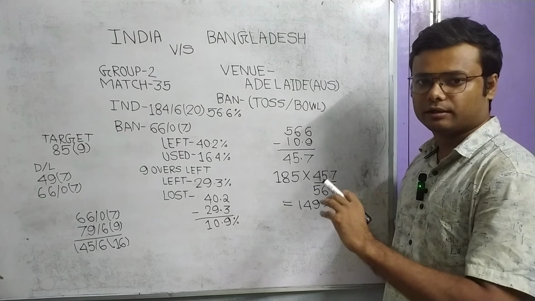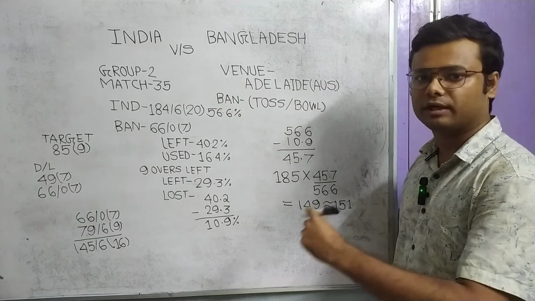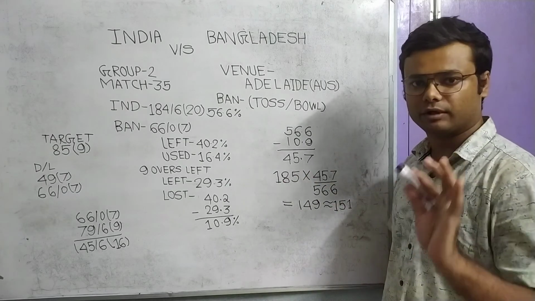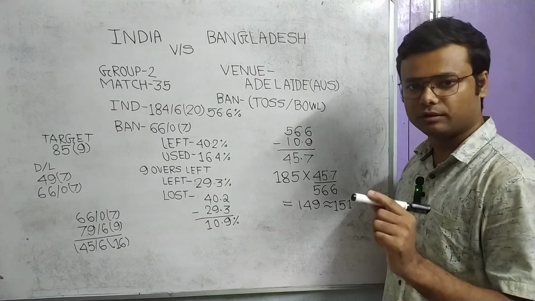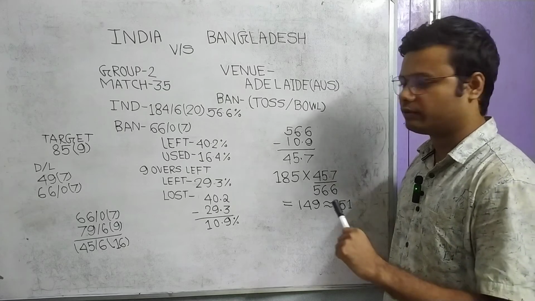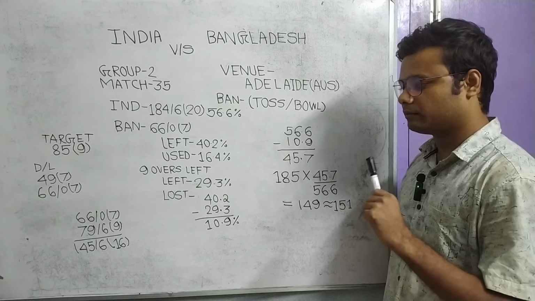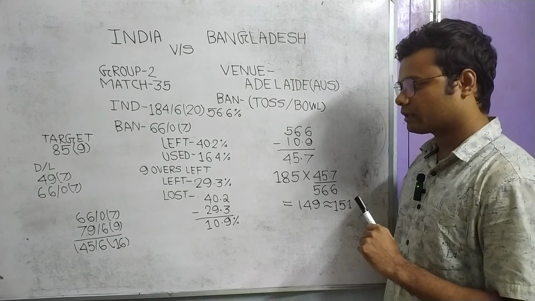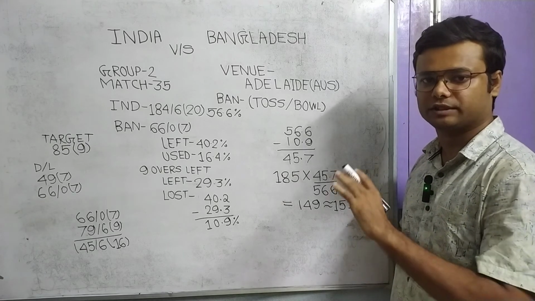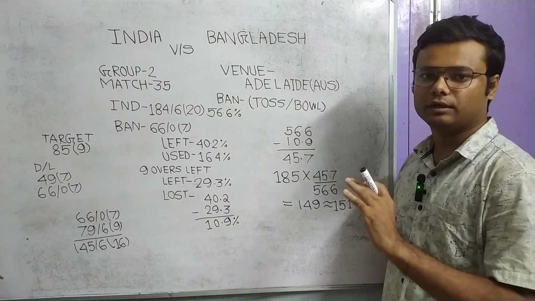Bangladesh lost the game because they failed to continue the momentum they had before the arrival of the rain. Before the rain, they were at 66 for no loss after 7 overs, and in their next 9 overs they were reduced to 79 for 6. When they finished, they were at 145 for 6 in their 16 overs, and they fell short by 5 runs, and this is how India won the game.